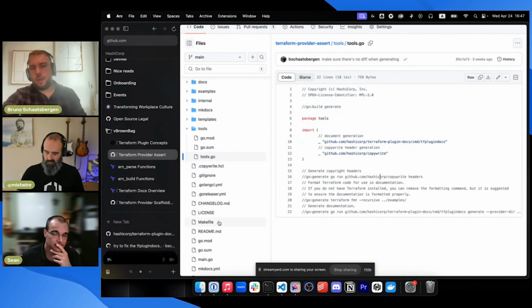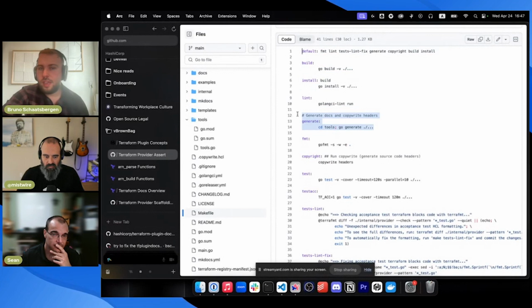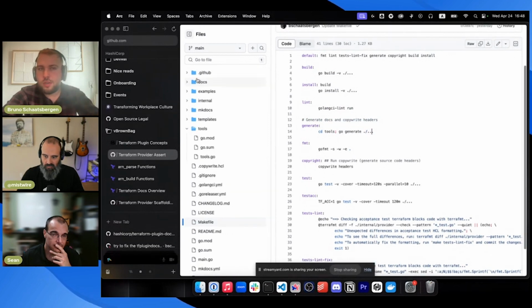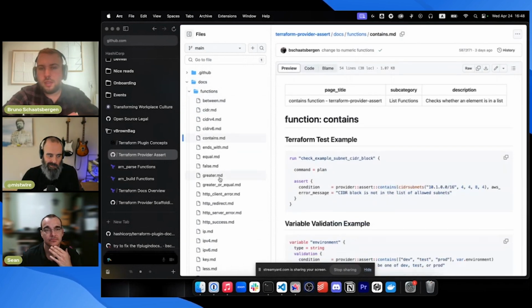I also have a makefile with make generate. You can simplify it to make generate, or you can do go generate and point to the directory. What go generate does is call the TF plugin docs and generate all this documentation for me.